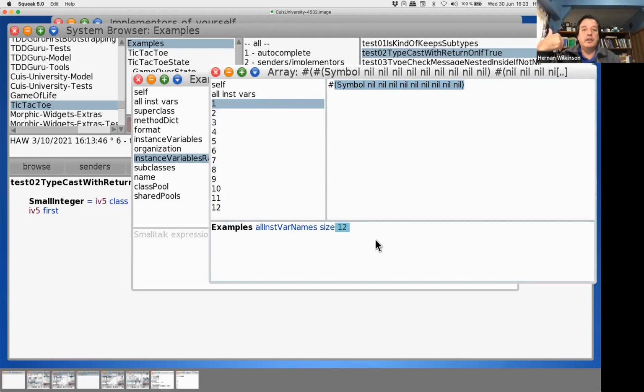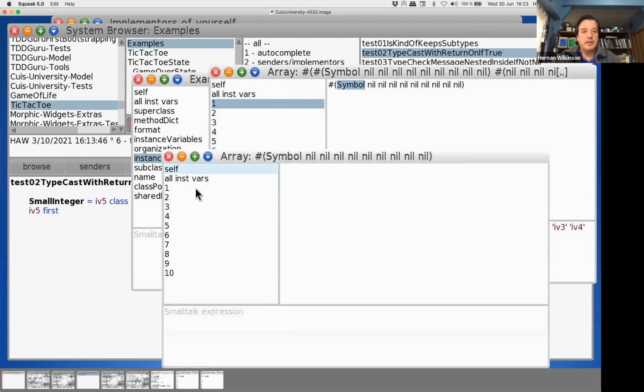That's where the VM puts the types of that instance variable. In this case, the first instance variable is test selector. So in the first position of this array, you will have an array of the types that test selector was assigned to. We see that test selector was only assigned with instances of symbol, as we can see here.